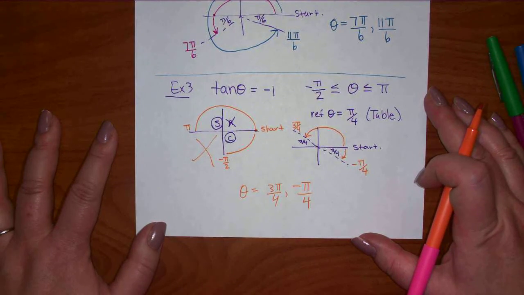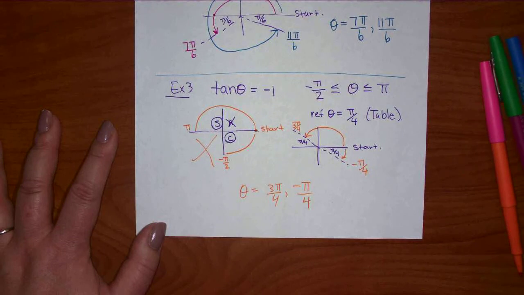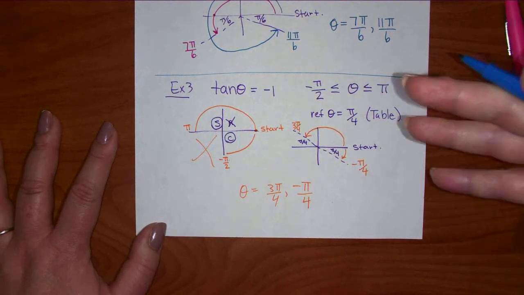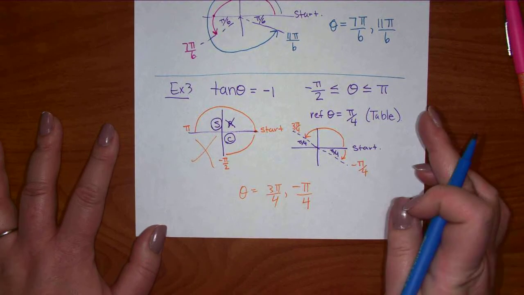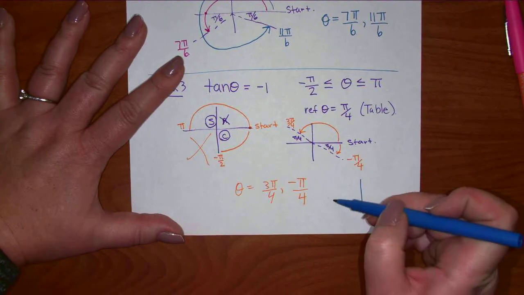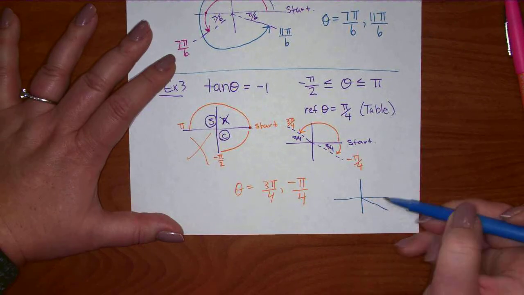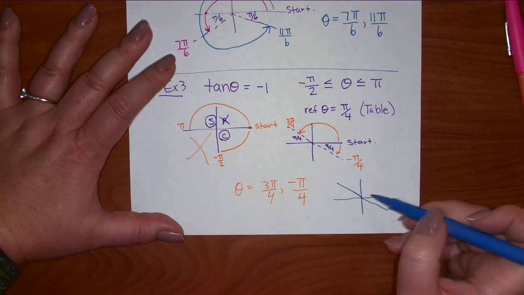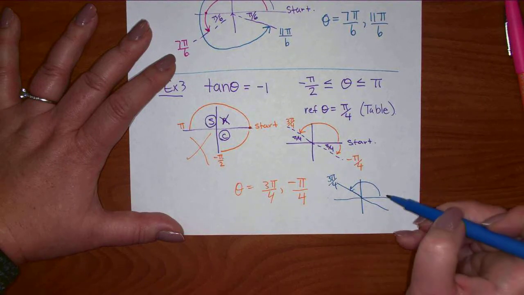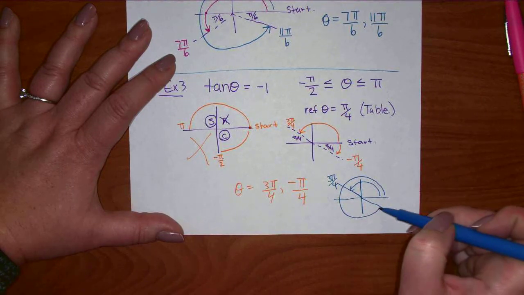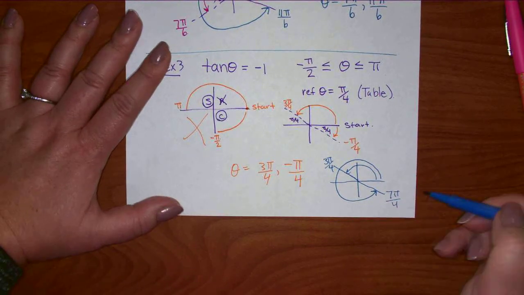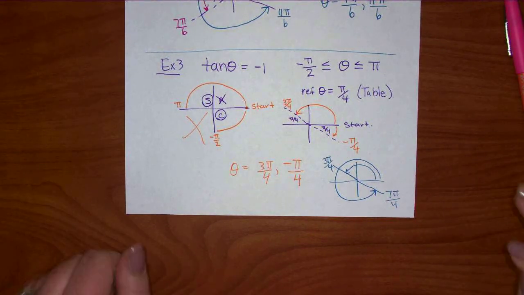What you don't want to do, what would be wrong, and you'll see these exact questions in 1003, they do them over again. What would be wrong is to do this. So you know your reference angles are here or here because of the negative. This one is 3 pi over 4. And what sometimes people will do by accident is this, and say, well, it's 8 altogether, so that's 7 pi over 4. Yes, that's the same terminal arm, but why is that answer wrong?